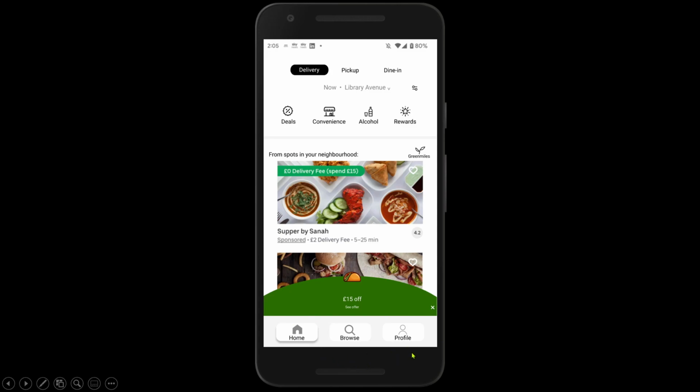A lot of the features that were already at the bottom, like the order screen, have now been moved to the profile, but we'll get into that later. What can also be seen changed here is the little green miles icon, which would take you straight to the green mile page, but we'll get into that.